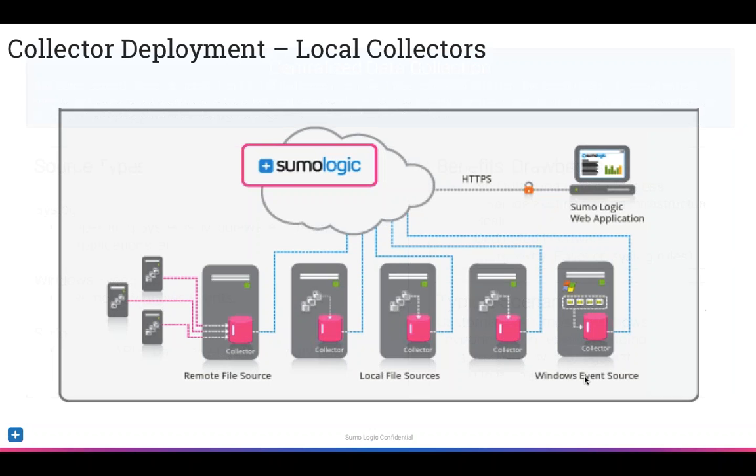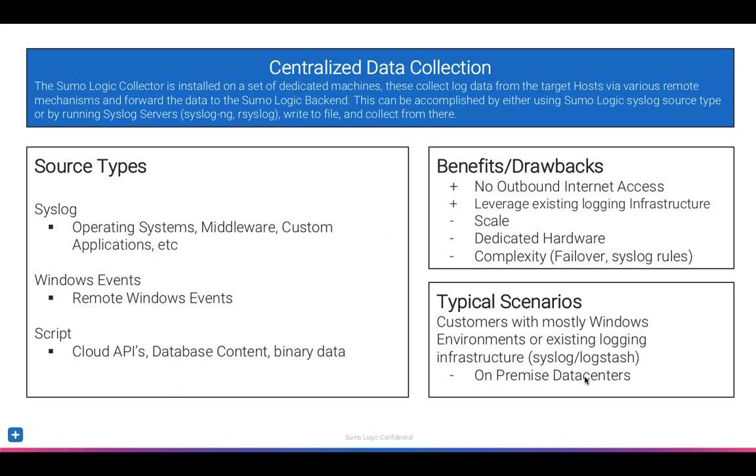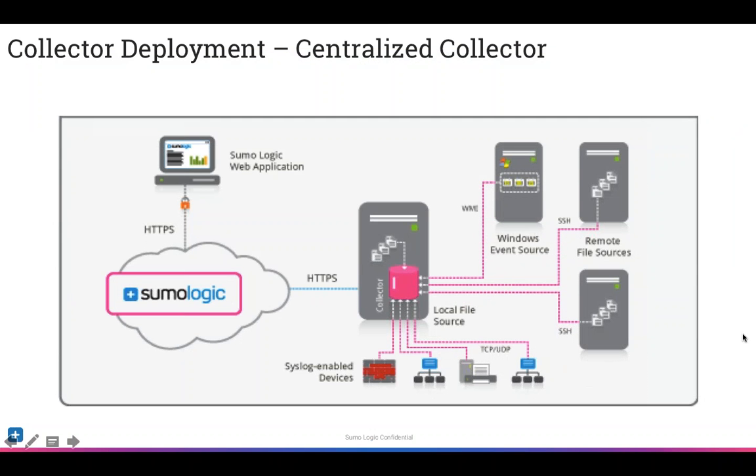All right, the third option is centralized data collection. This is a case where you have a collector installed on a dedicated machine, and this dedicated machine collects the logs from the target hosts via various remote mechanisms, and forwards the data to the Sumo Logic backend. So let me show you a picture first of what that looks like.